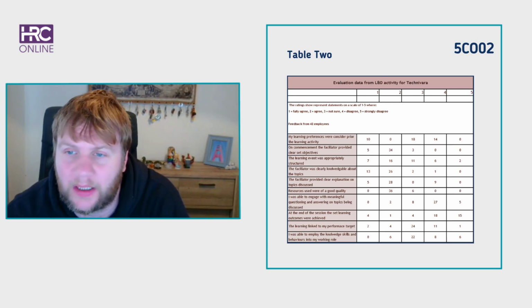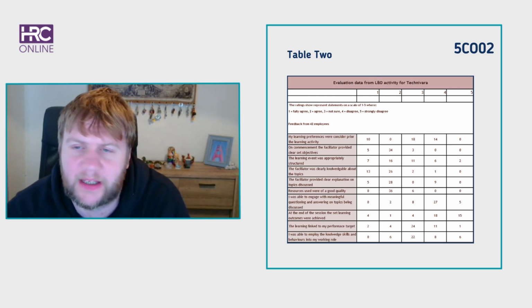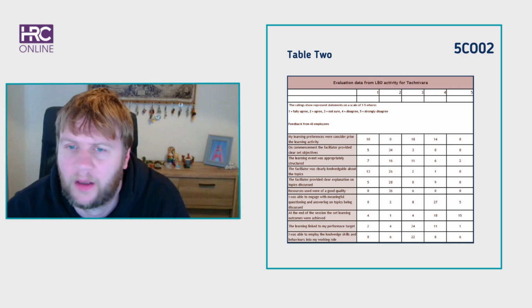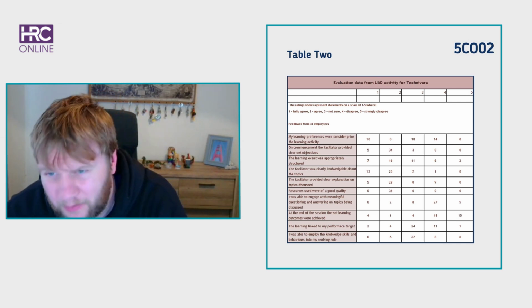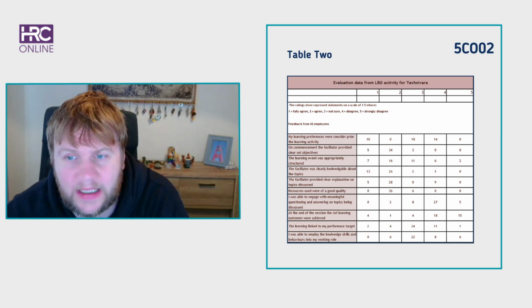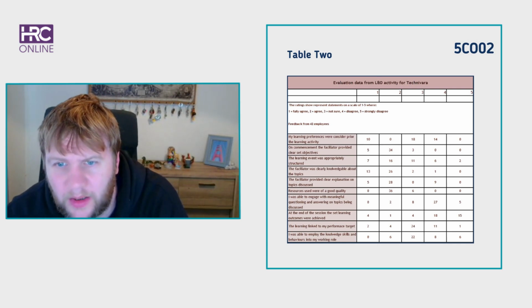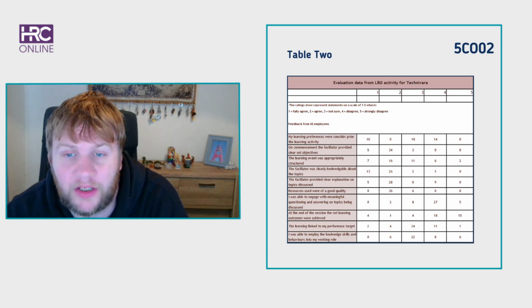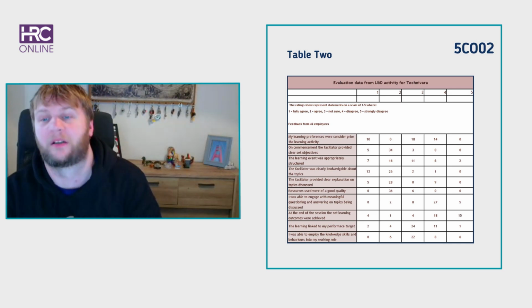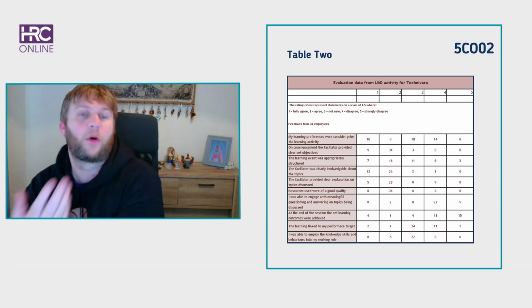Resources used were of good quality, majority agree. Facilitator provided clear objectives, yes. I was able to engage meaningfully, really low. The learning linked to my performance target: people don't seem to know. I was able to employ the knowledge, skills, and behaviors into my work: people don't seem to know that either.